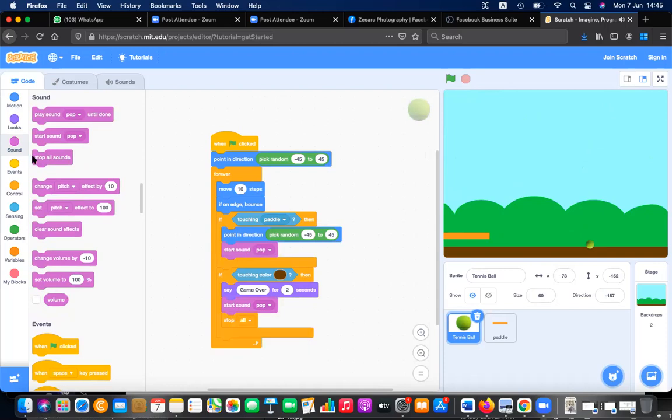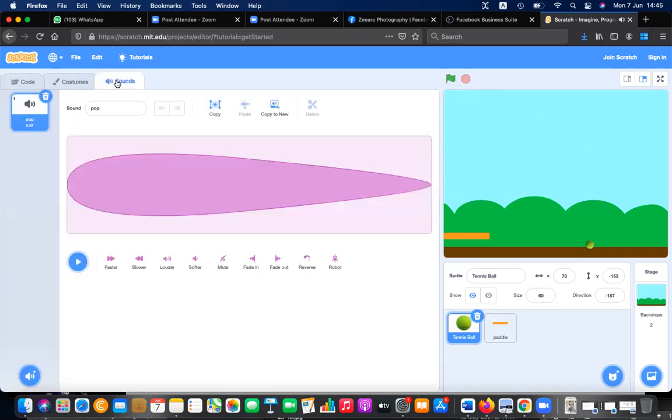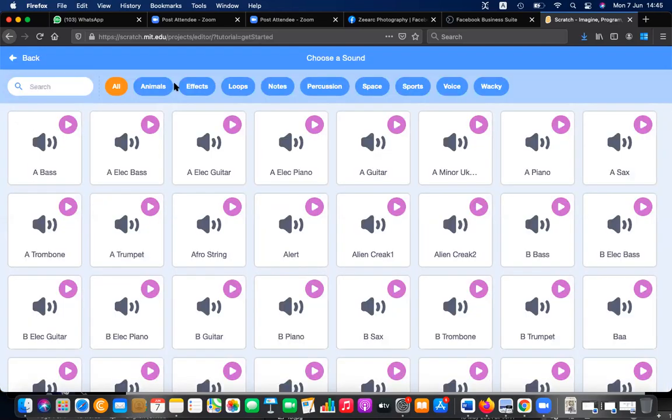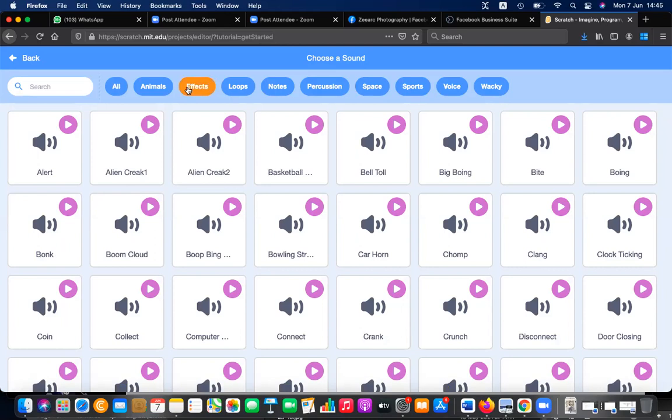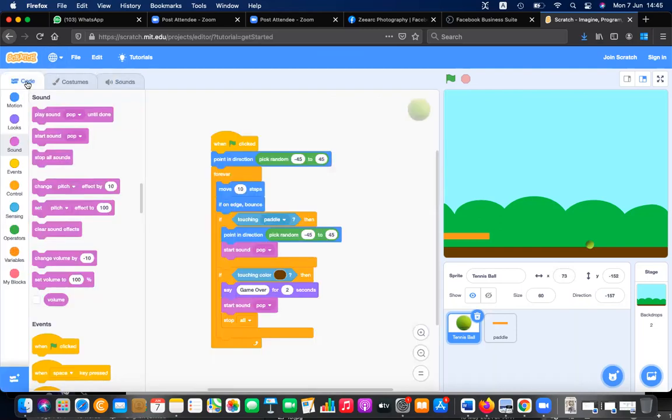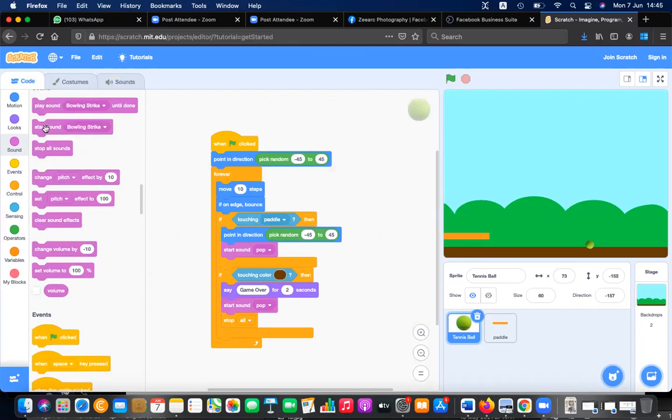Okay, let's drag a new sound. I just need a new sound. I'm going to take a new one. Choose a sound. Let's say effects. Okay, this one. Ball and strike. I'm going to go here and add that ball and strike there.